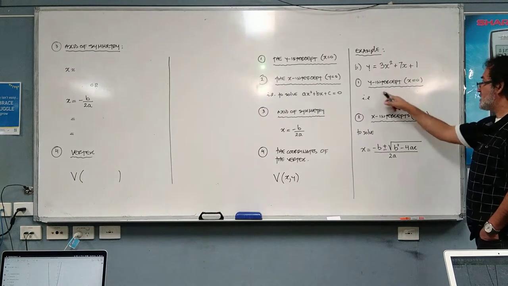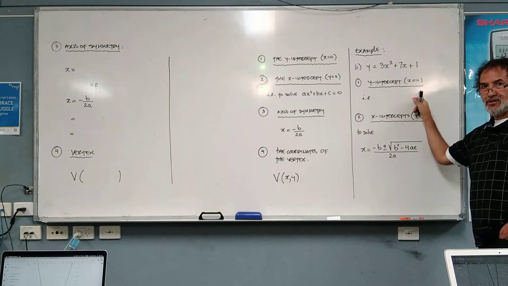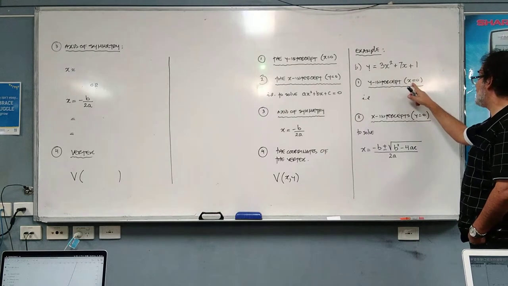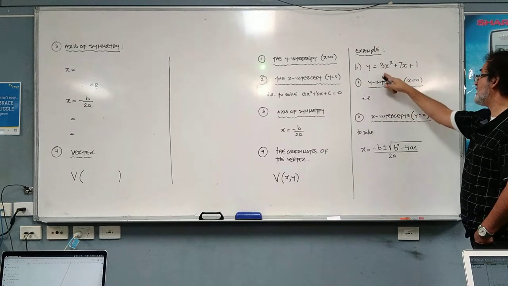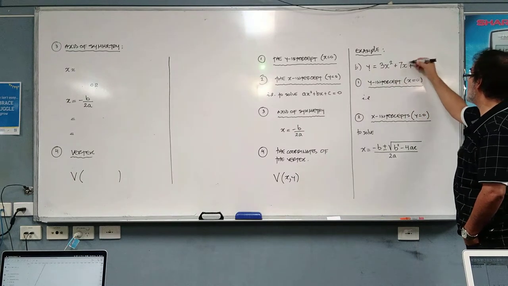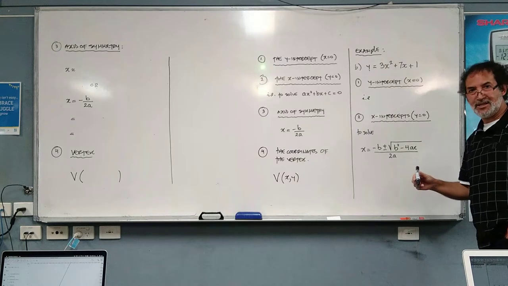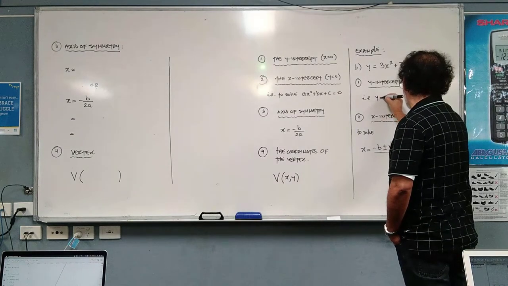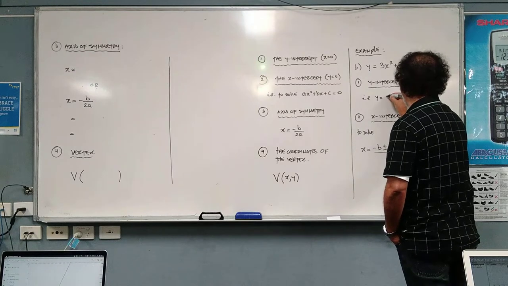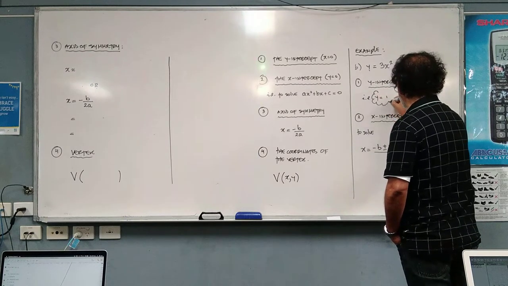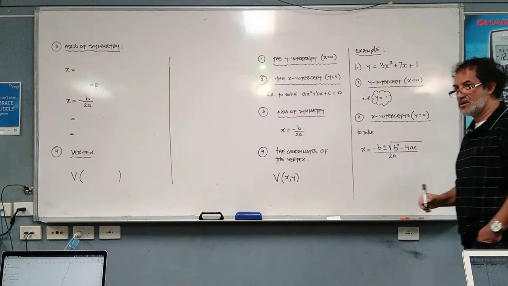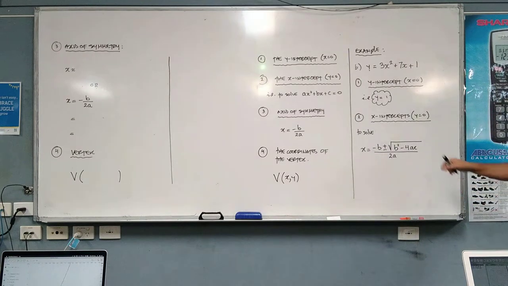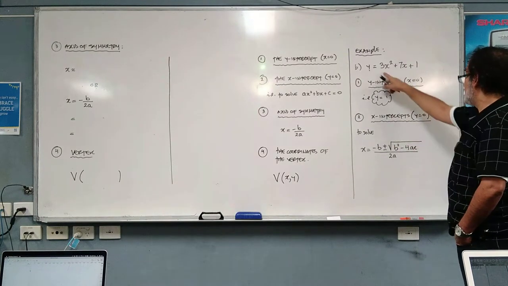This is the first thing that we're going to be finding all the time, right? And you have two options. You can plug in x equals 0, or you have to look at what the constant is. So that means that it is very clear that the y is going to be that. If you haven't done this, make sure that you can. And then we need to solve this.